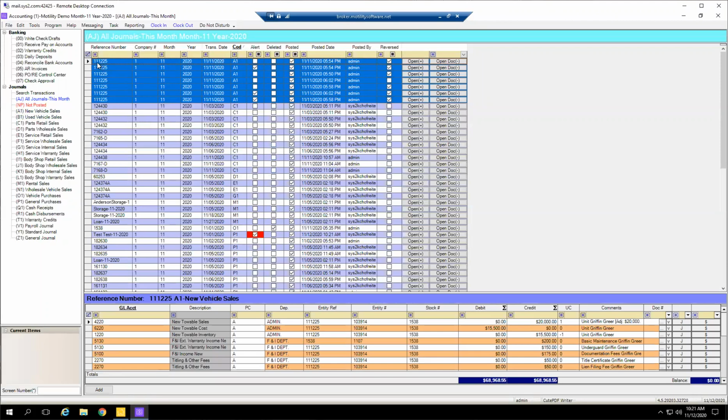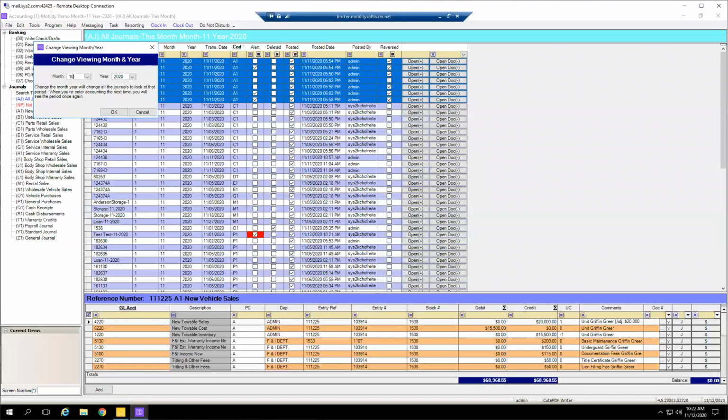Unfortunately, this deal that we're looking at right here, I was using in a demo the other day. It got reposted 7 times. So this isn't 7 deals being posted to A1. As you can see, the reference number is all the same. This deal has been reversed and reposted, which is fine, but this is one deal. What I was hoping to show here is a couple of transactions with that ID so we could show you, hey, I have X amount of deals. Let's change month to 10 and see if we can do that there.